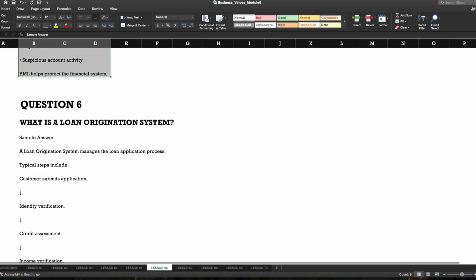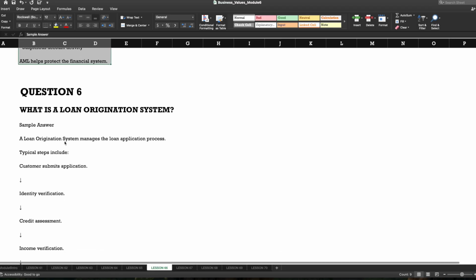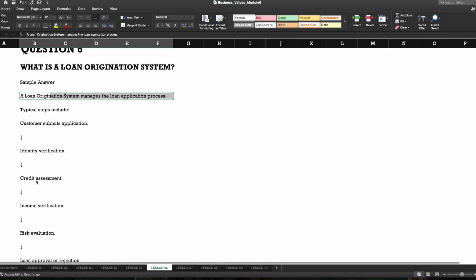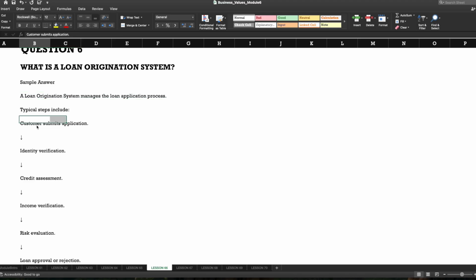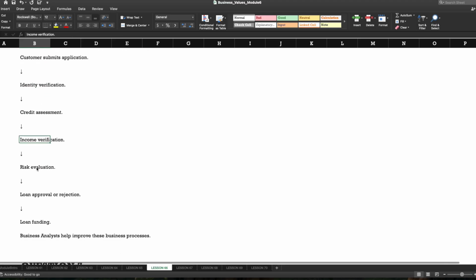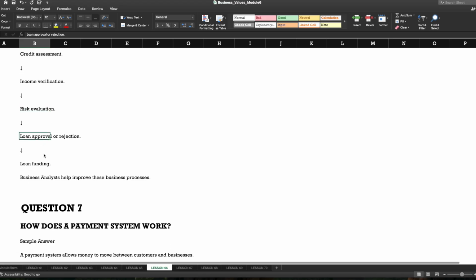Okay, so this is a loan origination system we talk about. This is the easiest way, very easy to get a job in this area, LOC. The typical steps include customer submits application, identity verification, credit assessment, income verification, risk evaluation, loan approval, loan funding.